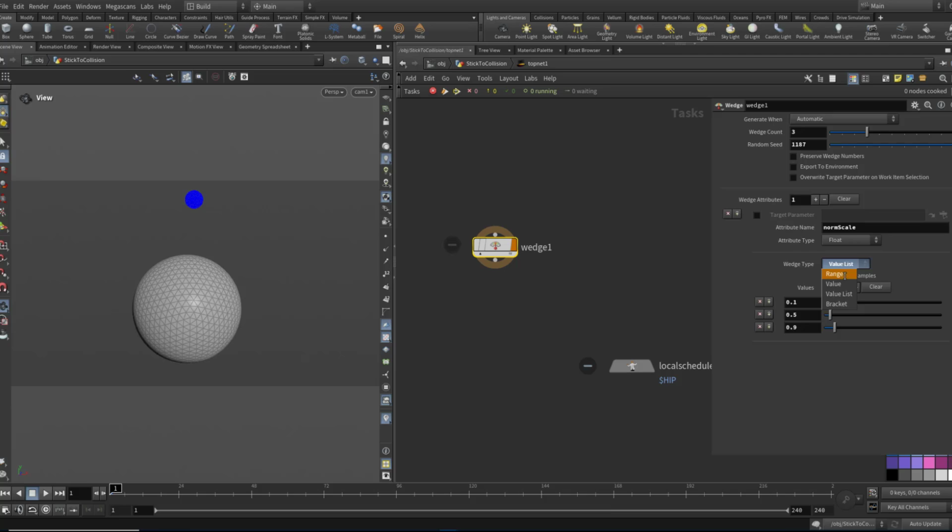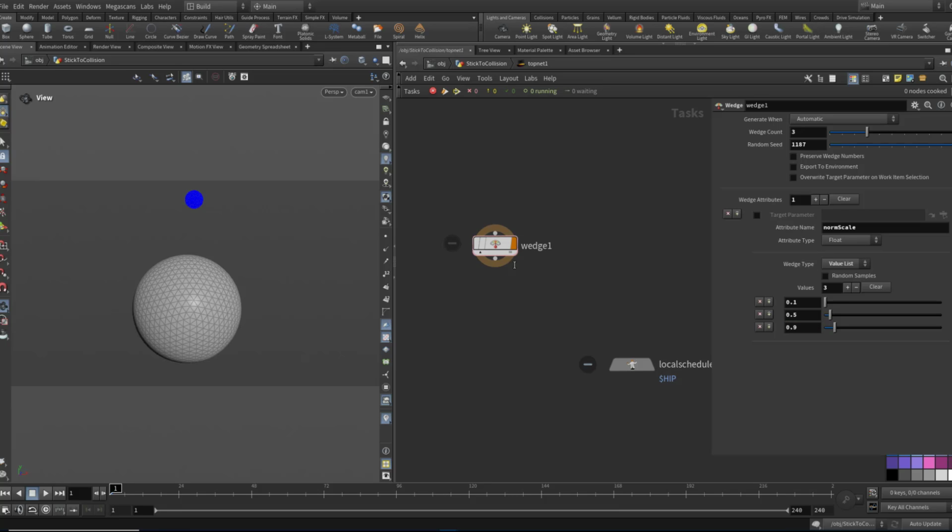So you can do it from a value list, or you could let it choose from the range. You can turn on random, and then it will choose random values between that range, but only 3 of them. So you've got various different options here. The value will give you just 1 value, but a value list allows you to do 3 values. And a bracket, again, will give you 3 values around the center, so around 0 with an offset of 1. So you'll probably get 0, +1, then -1. But here, if you do a value list, you can be quite explicit about which values you want. So we want 0.1, 0.5, 0.9.